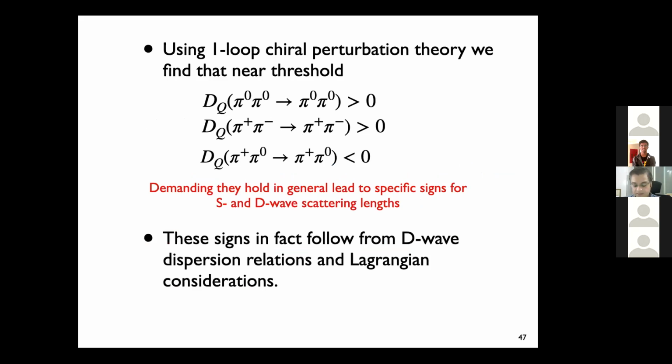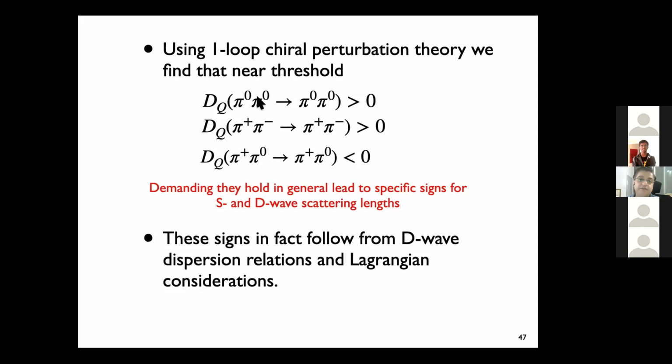So one game that you can play using these relative entropy ideas is that this universal part of the relative entropy for various processes actually has definite signs. Depending on which process you're considering, if you're considering identical pion scattering, it's positive. But you also have the other sign when you don't have identical pion scattering. So dq is definitely not always positive. This is a counterexample to an intuition that you might have, that dq, this universal piece, which is a subleading piece of relative entropy, is always positive.